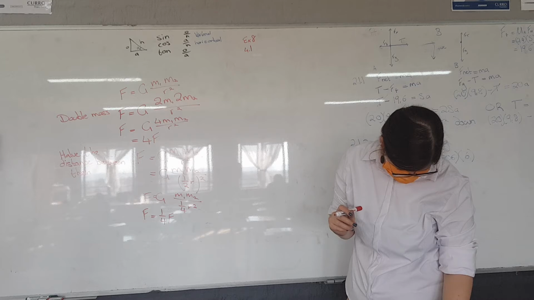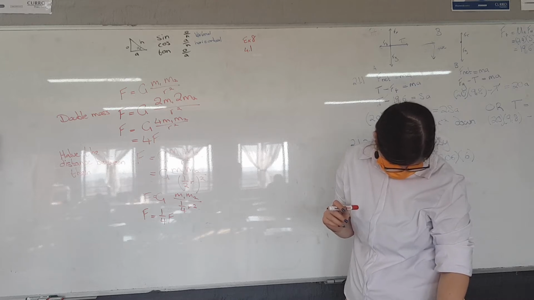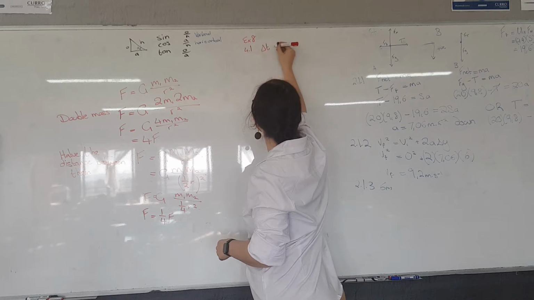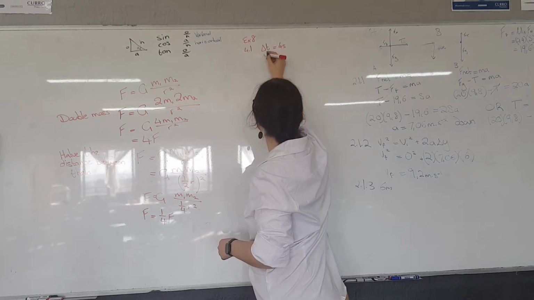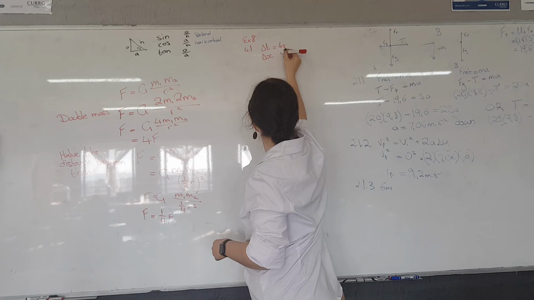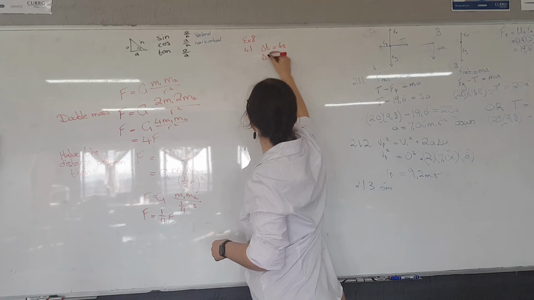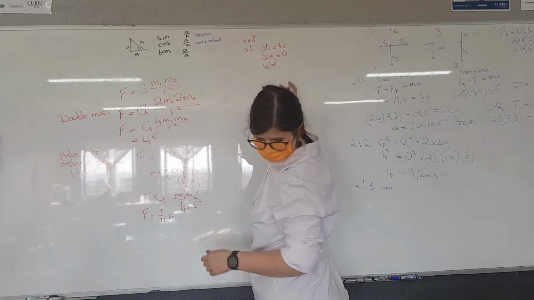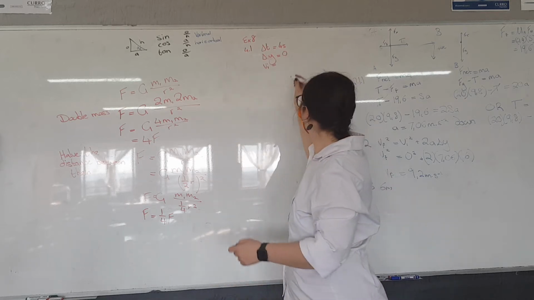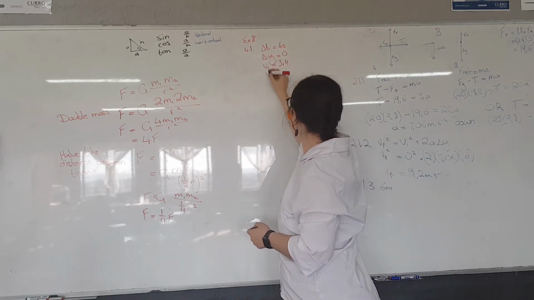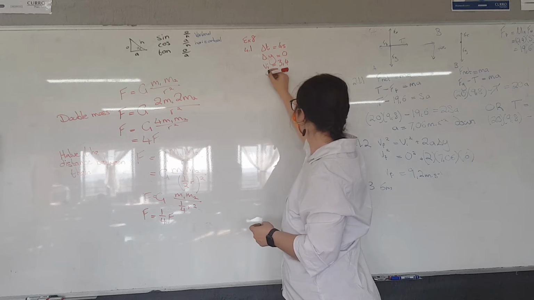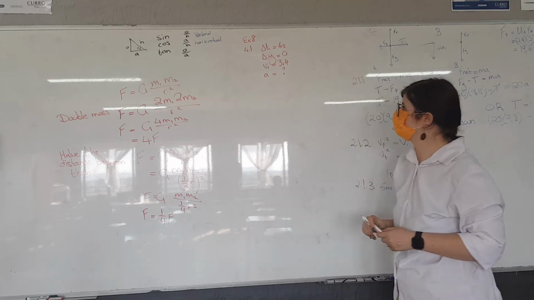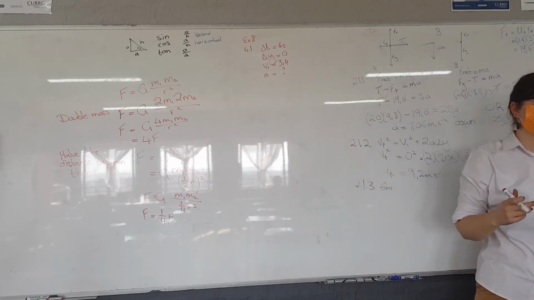Alright. Calculate the value of GM on the moon. So now I have my delta t equal to 4 seconds, my delta y equal to 0, and my vi equal to 3.4. I don't have my vf, and I don't have my acceleration, which is what I want to work out. From these values, can I calculate my acceleration?